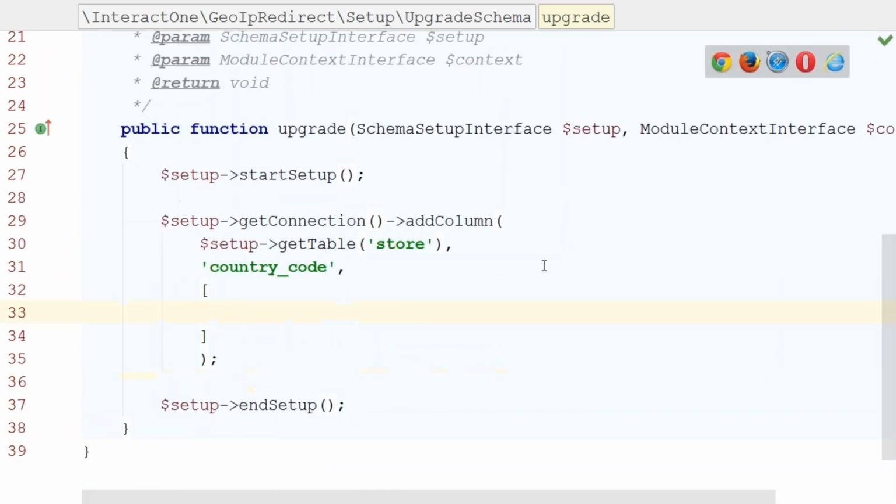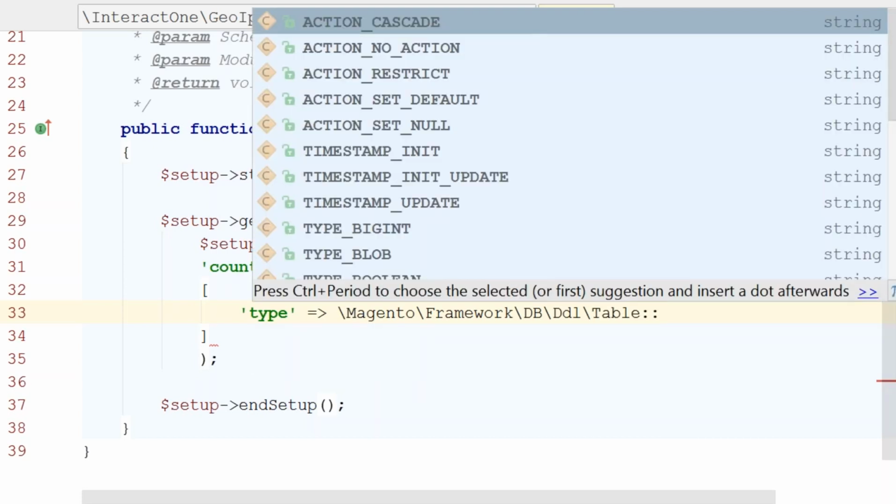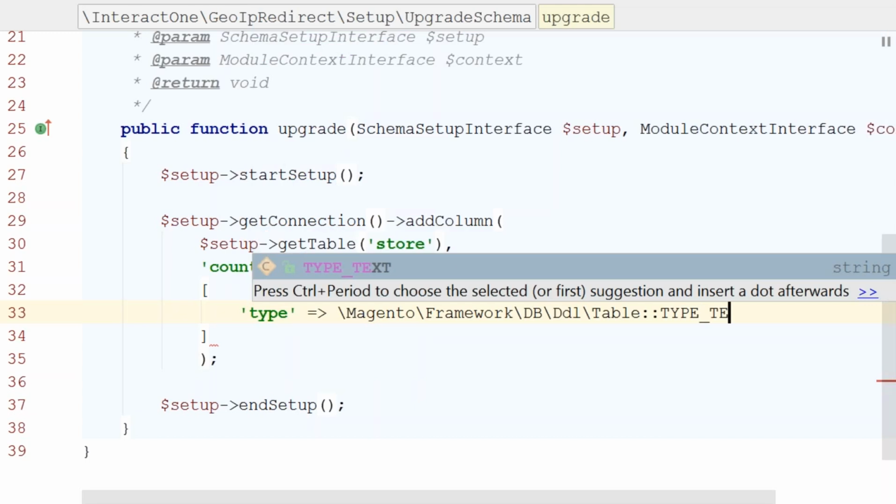So inside of here, I've got the type, which is the equivalent of Magento Framework DB DDL Table. There it is, and that is type text.